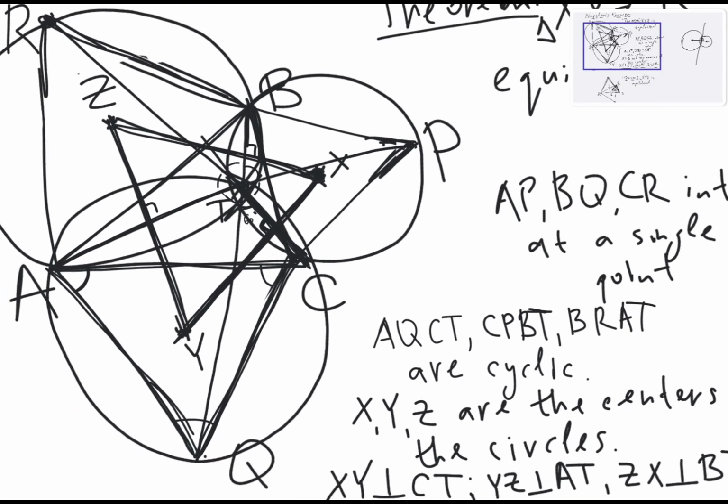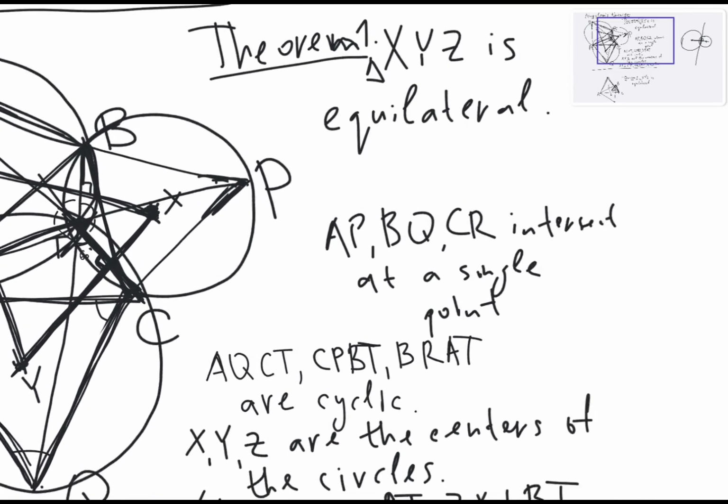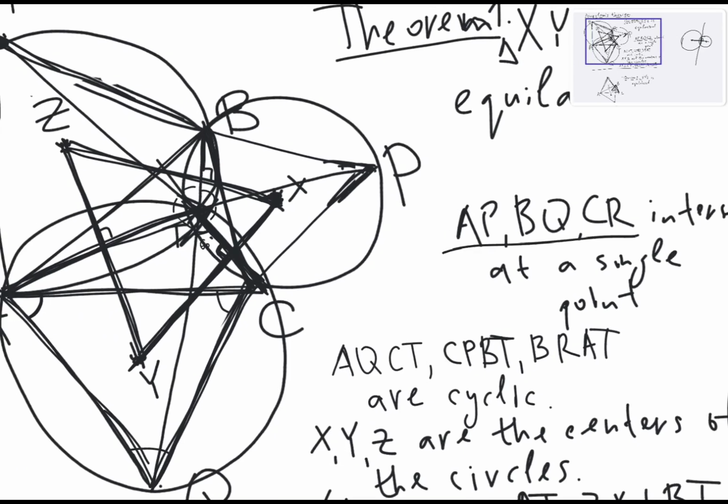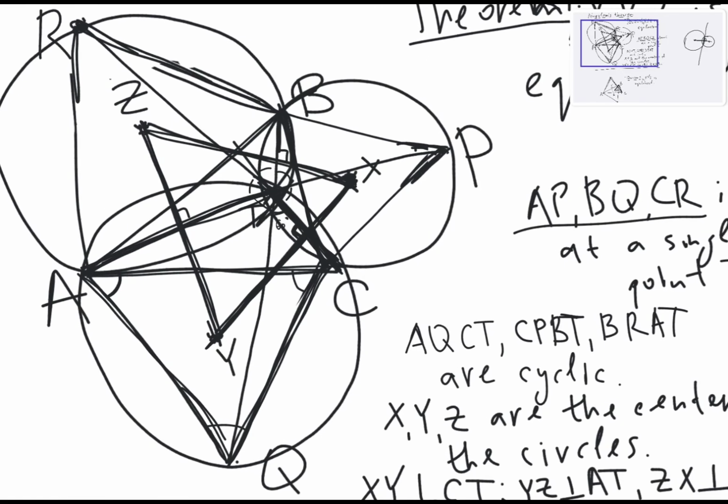So now, since we know the angles between the lines AT, like AP and AT is the same line basically, because these lines AP, BQ, and CR are intersected at point T, so AT is the same line as AP. So basically these lines AT, BT, and CT, they intersect, as I just showed, at the angle 60 degrees. The angles between all these lines is 60 degrees.